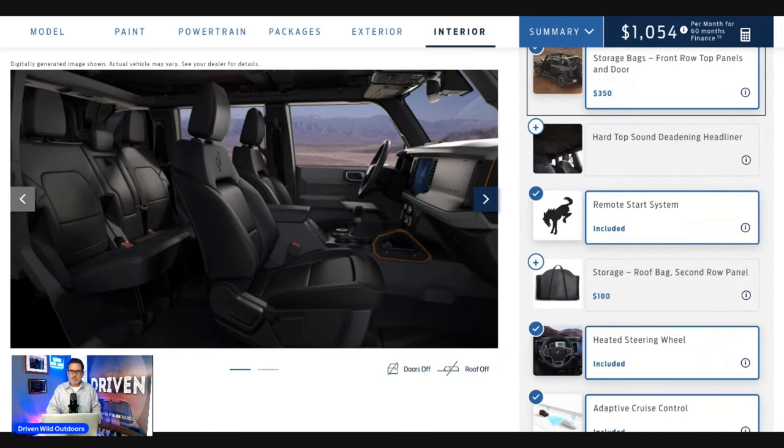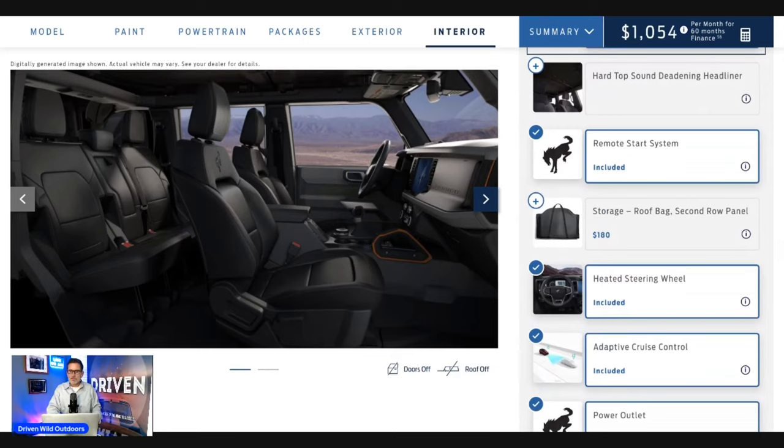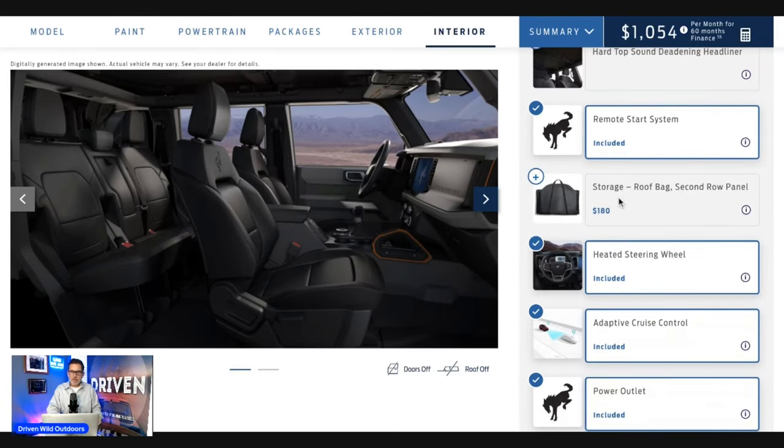Remote start system, it's included. Storage bag for the roof, second row. That's something that you don't get. You have to upcharge it. It's $180 upcharge. Honestly, we didn't get that on ours. We just have the bags for the two front panels.